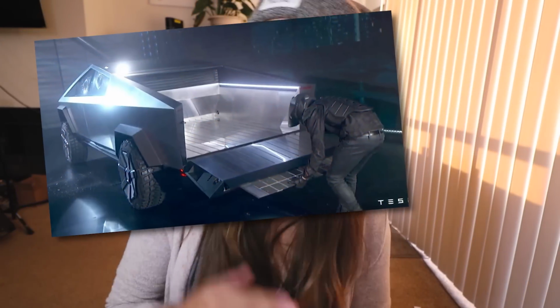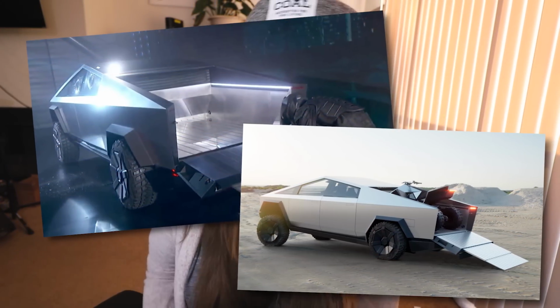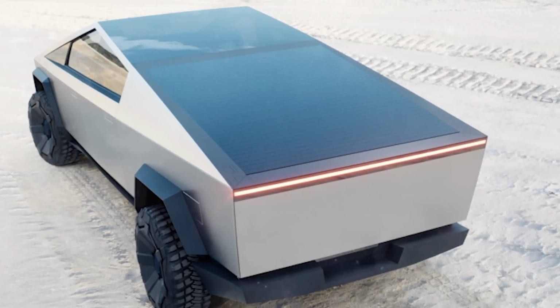Jokes aside, there are a lot of things I do love about the CyberTruck. I love that the bed has lights. I love that there's a built-in ramp in order to load your bikes or ATVs. I even love that there's a hatch liner that's installed to protect all of your assets inside of the vehicle. And on top of that, the fact that that could be a solar panel at an additional cost to save those extra few miles. If it's cost effective and you really want to save those extra, as far as we know at this point in time, 15 miles, that's kind of a cool thing.